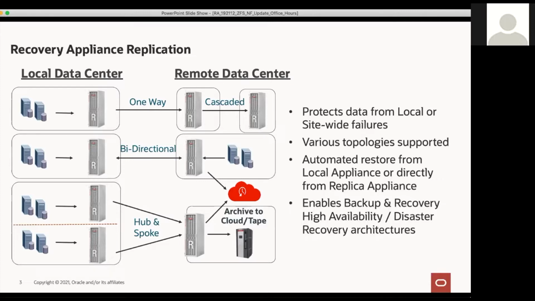For example, you might have a 30-day retention on the local recovery appliance and a 90-day retention on the downstream. If you need to restore to, say, 80 days, the upstream appliance will automatically forward that request to the backups on the downstream, because those have longer retention. They might not be available anymore on the upstream. So it's got a lot of good use and benefits. We typically promote this for all customers for DR requirements.